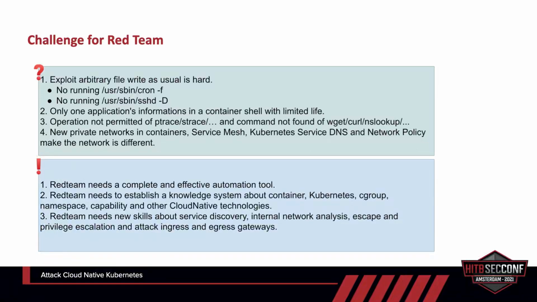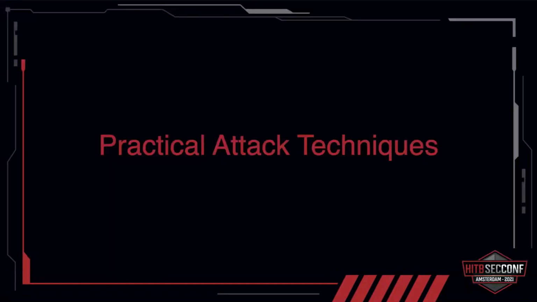In many cases, we don't have the permission to execute some commonly used commands, such as ptrace, strace, and you even need to install wget and curl. At the same time, Kubernetes will bring new container network, DNS, and security features. Obviously, the red team needs new knowledge, skills, and tools. Okay, next, we are going to show our practical attack technique.